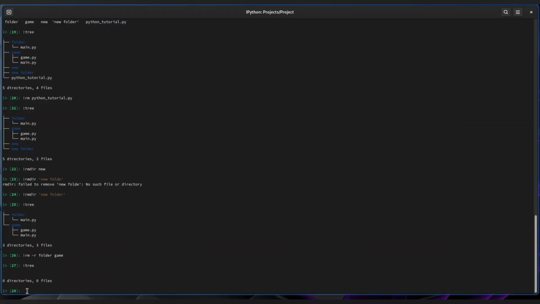Now the idea here is to practice these commands, and once you are comfortable with them, you can move ahead. Just get comfortable writing these commands, because these commands are really important, and you will be using these commands in other places as well. You won't be using the exclamation marks because that is specific to IPython, but you will be using these commands. These are specific to the terminal, so you can use these commands in any terminal that you are using.